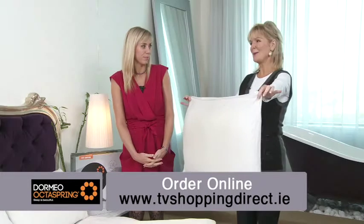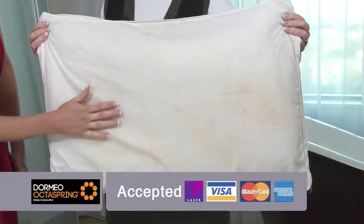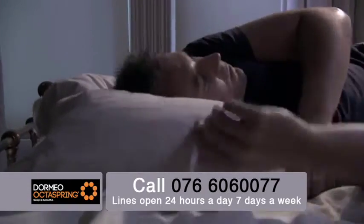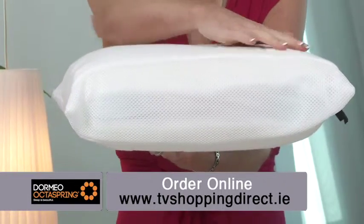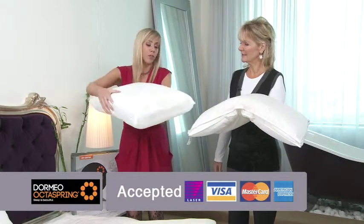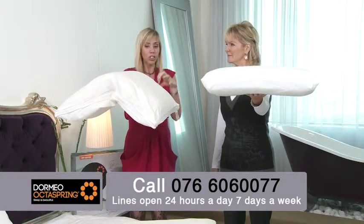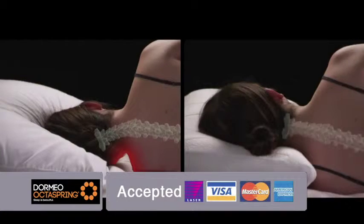Louise has brought along what is probably what the majority are sleeping on. Can you see the bacteria in the pillow — the sweat spots, the moisture — all encouraging certain things to live in there, with thousands probably living in it. But not in the OctoSpring Evolution. It's a beautiful pillow with gauze on the side for more breathability and a removable washable cover that can be washed at 40 degrees. It fits all standard size pillowcases. Look at the old pillow — it's bellowing because moisture is drawing it down, not supporting you. But the OctoSpring Evolution continually gives you support, breathability, and comfort.